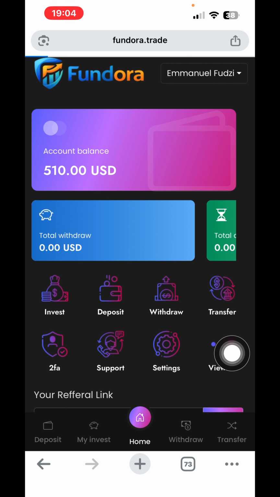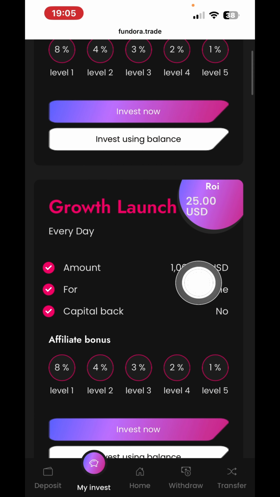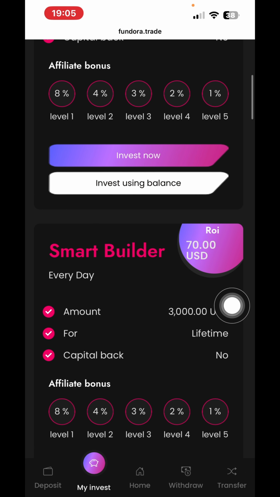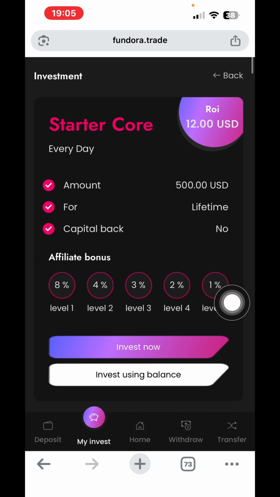In case you want to start your investment, all you need to do is tap on My Invest over here, right? After tapping on it, you select the plan you want. This one is $500, which I can start right now. This one is $1,000, and this one is $3,000. Let's just go in for the $500, so you tap on invest.